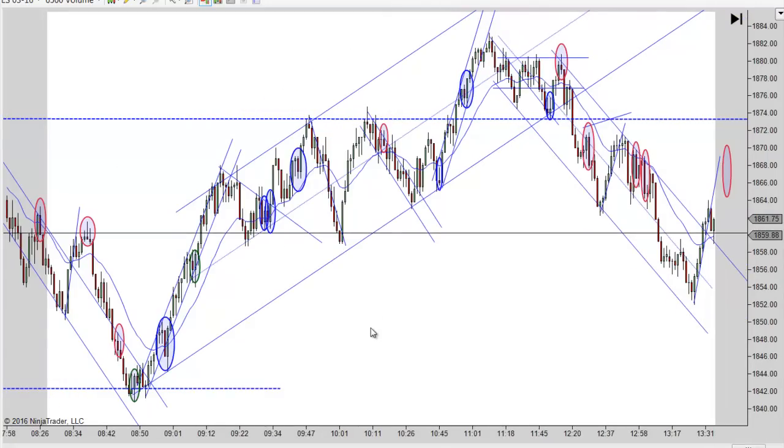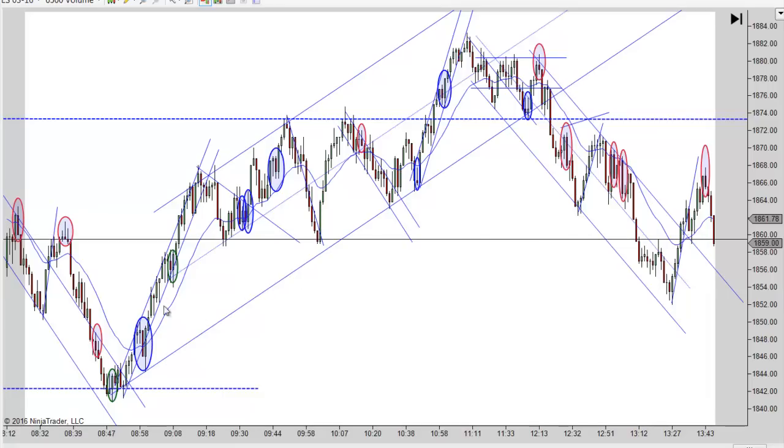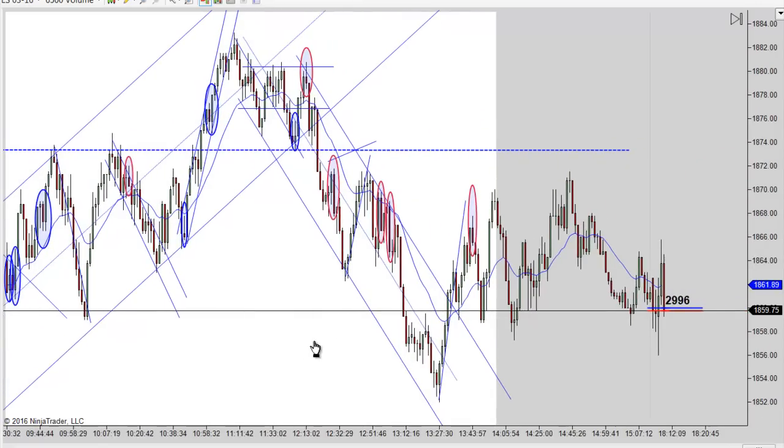But just remember, you want to enter at the key entry points. Those are off the trend lines. Those are pullbacks or corrections back to the trend line, the EMA, turns off the key support and resistance areas and ranges. So that's across here going short, down here going long. If you just keep that in mind and wait till you get to those points and then look for a setup, you'll be so much better off.